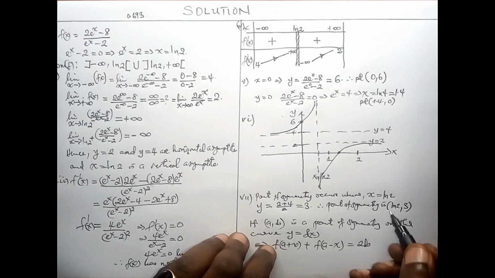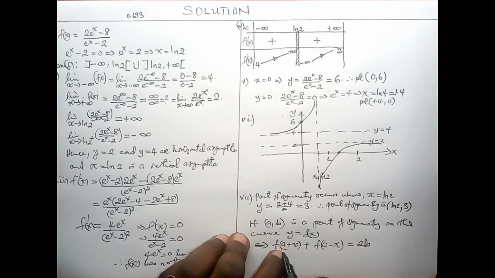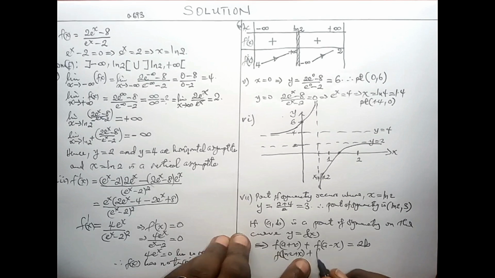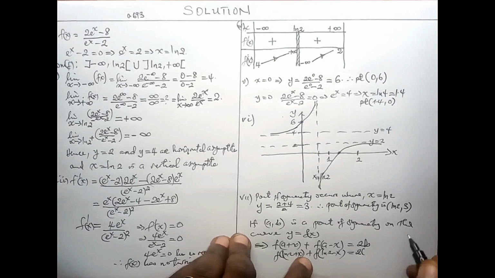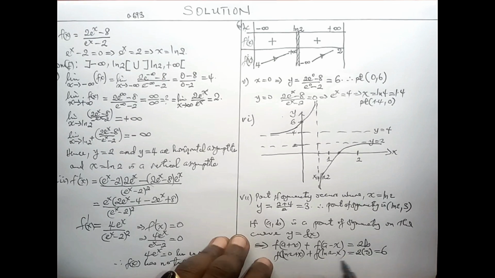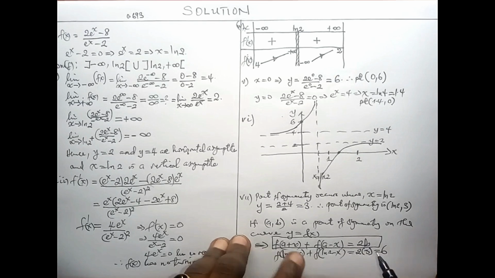So if you care, you can try that by using this formula instead to see whether you would get that. The substitution of a, in this case, is ln 2: f of ln 2 plus x plus f of ln 2 minus x would give you 2 times the y-coordinate, which is 3, which is 6. So if you are able to show this, you can try it at your leisure time. It will give 6. So this is the condition you can always use in some situations.